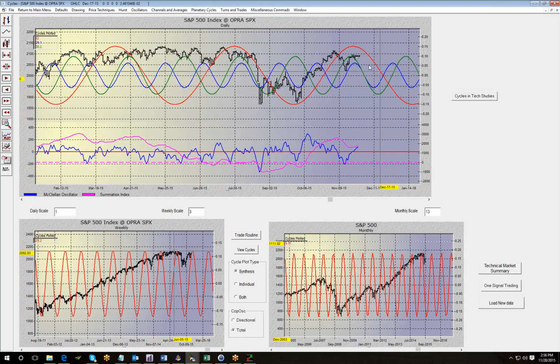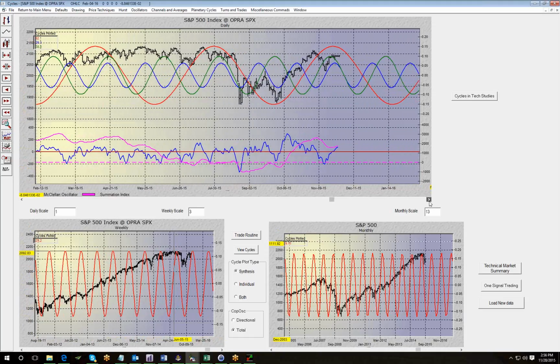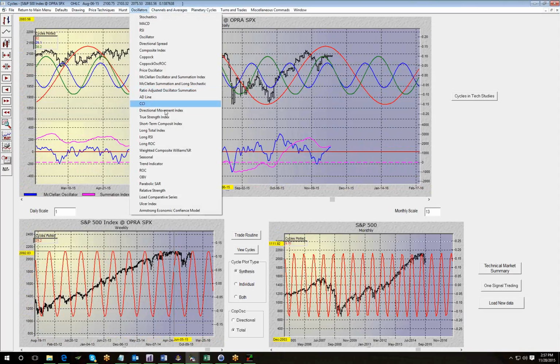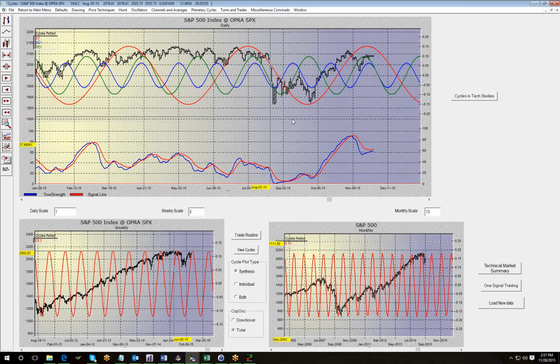once we make a top later on, we'll have a very broad top here, which we're already having, and this will bring us probably, I would think, more into the last week in January, first week in February. And we'll know what we're doing, and of course, if we add one of our technicals that we use, we'll see if this true strength blue line crosses above this signal line, then we're more apt to argue for breakout to the upside, and it's all over. But I think there's enough evidence to show that the likelihood of everything being wrong is very slim. Now, it's always possible, but it's very slim.